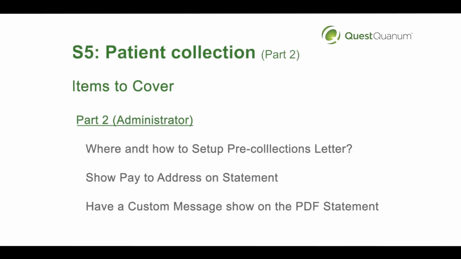So the items we're going to cover in the administrator part: where and how to set up pre-collection letters, and how to have the pay to address show up on the statement. By default, it's always the practice address that prints on the statement, but if you want the pay to address to print, how you could change the setup to have that done. Also, how you can have a custom message show on the PDF statement.